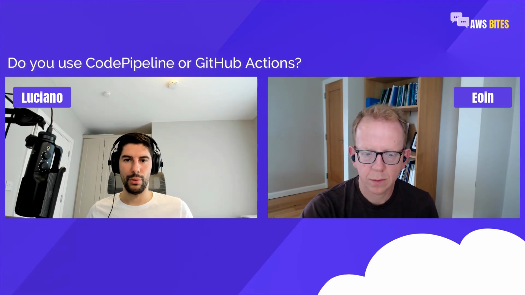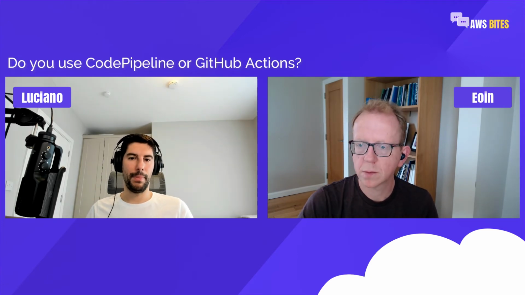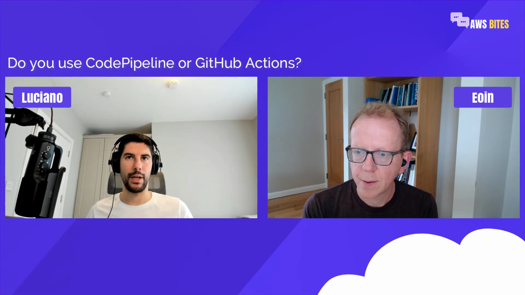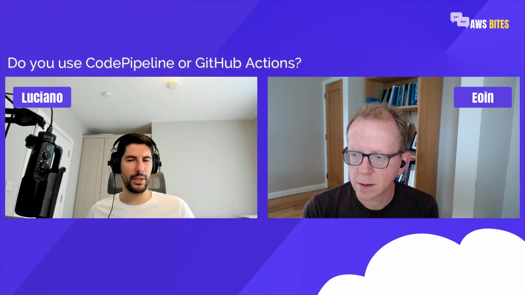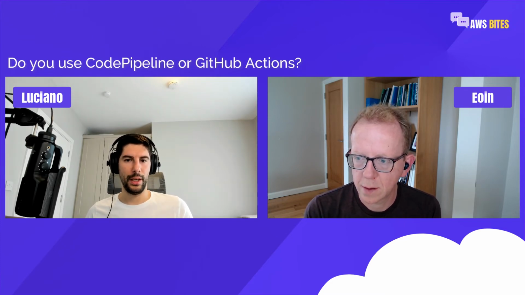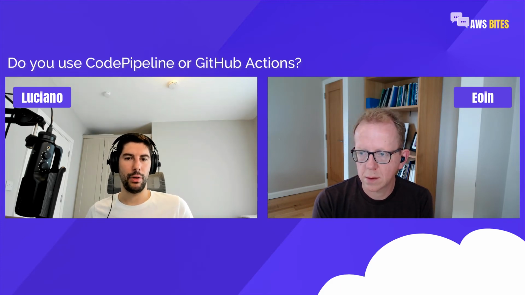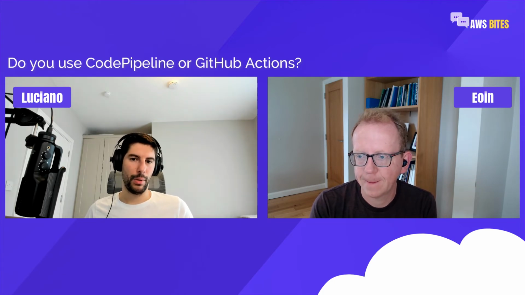For instance, setup Node, setup Java, all the basic building blocks that you might find on all sorts of different programming languages and runtimes. But they also do this thing called verified by GitHub, where the most commonly used actions, they actually audit them to a certain extent. I'm not really sure to what degree, but they will tell you, we spent some time and this is trustworthy. So if you see that badge, you might be a little bit more confident that it's not going to create security problems for you.